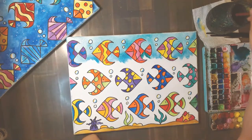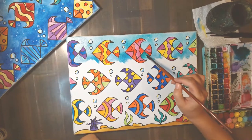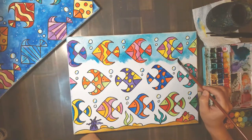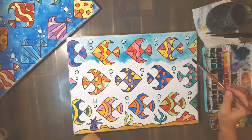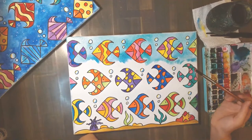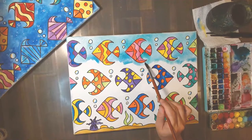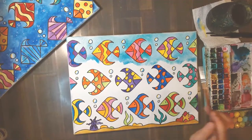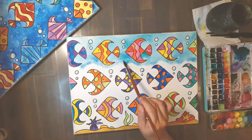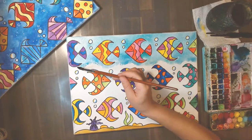I've got bits that are bluer or greener than others. But just keep it kind of light near the top. At the top of the ocean, of the sea, there's more light streaming through the water. So just keep it very watery and see-through. And then as I go down further and further, I'll get darker.